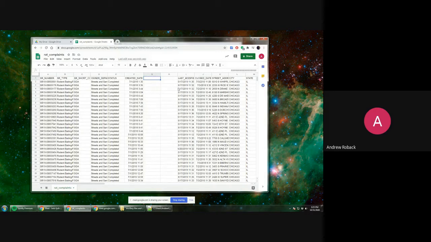So I'm just going to put, how about date end? And I'll use all lowercase letters since they're using all caps so that I know which columns I added. And then the second thing we want to do is actually pull out a date that we can use. So I'll call it usable date, something like that.